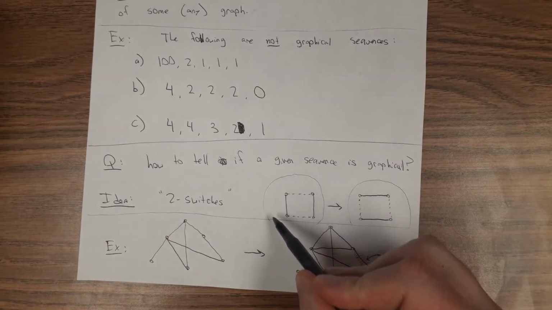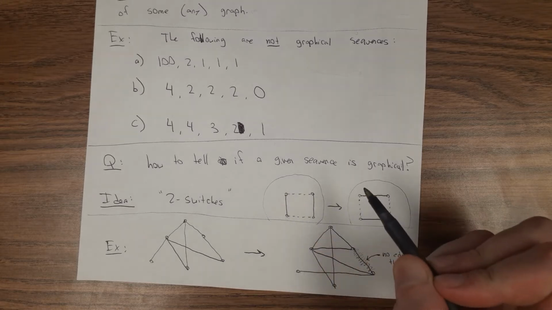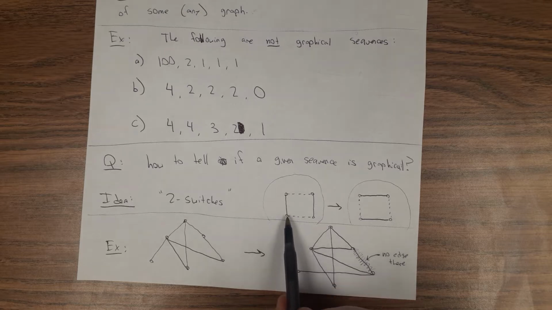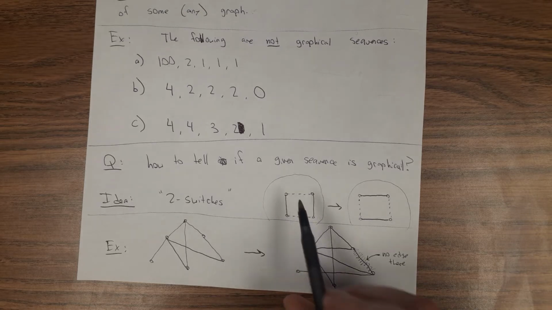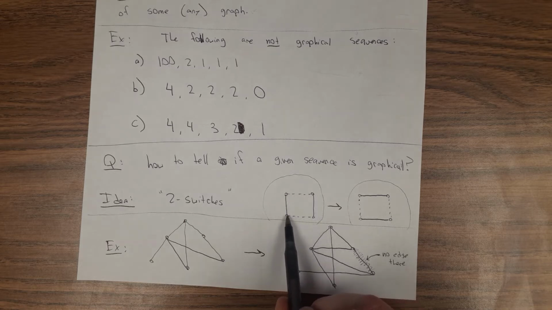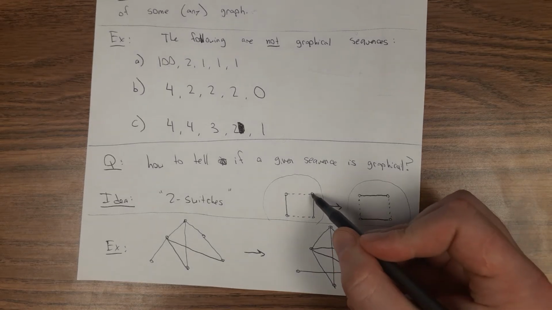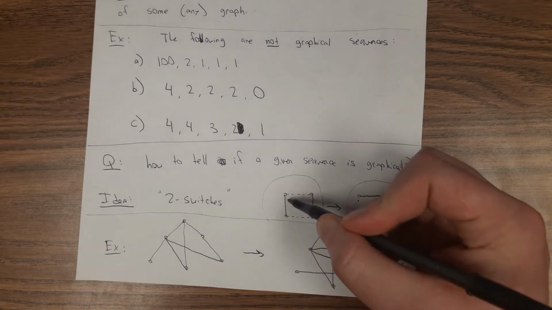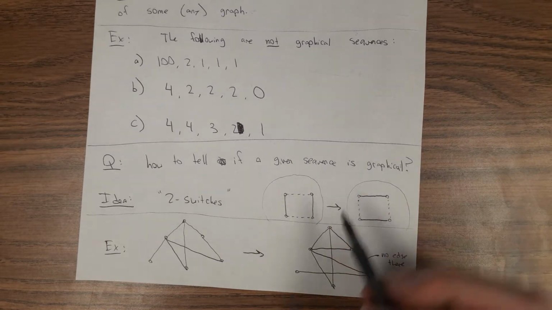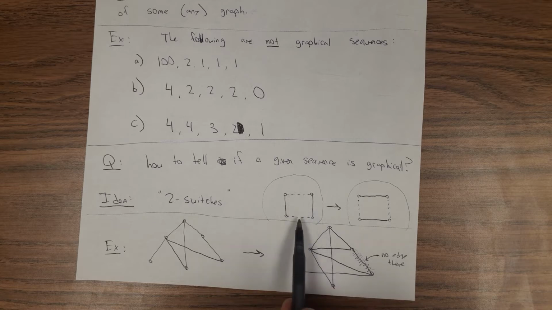So imagine that there's a graph, but it contains 4 vertices, and there's 2 edges like this and this. When I draw a dotted edge, that's indicating that this edge is not there, and this edge is not there. This may or may not be an edge, this may or may not be an edge. All I'm saying is that we have 4 vertices, this definitely is an edge, this definitely is, this definitely isn't, and this definitely isn't.